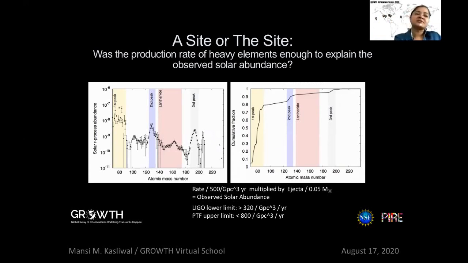You see the distribution on the left and the cumulative distribution on the right. And you can see that most of what we see in the solar neighborhood is the first peak. That's the lightest of the heavy elements, not much of the heaviest of the heavy elements. And if you look at this neutron star merger, most of what we saw, especially the light curve in the first 3 weeks, is easily explained by just the first peak. You don't necessarily need the second peak and third peak. But if you multiply it by a rough rate, you get roughly the right number. So it's in the ballpark of the observed solar abundance.